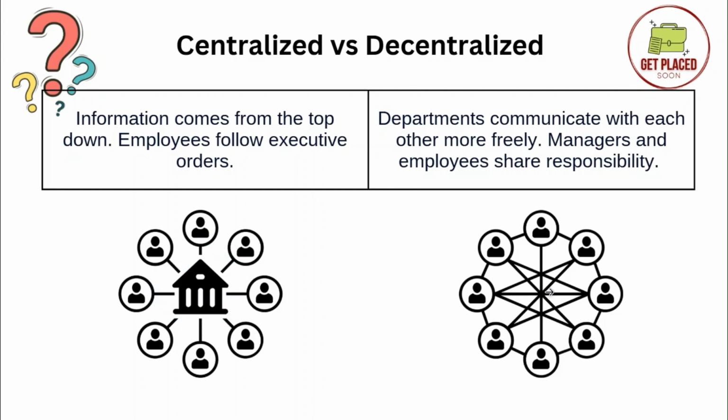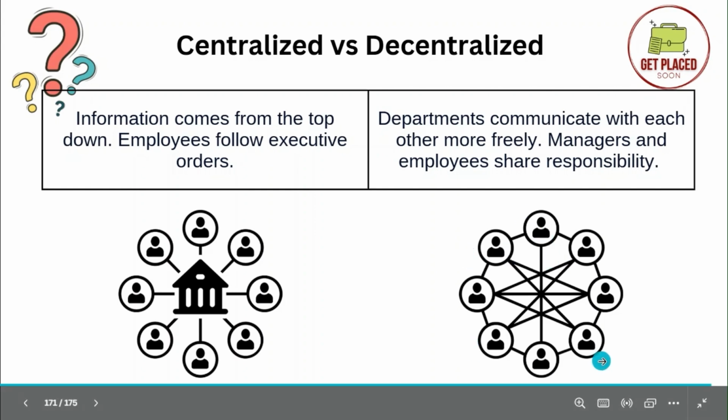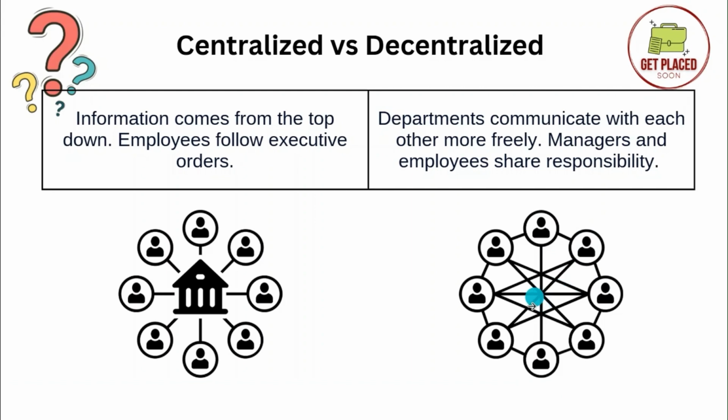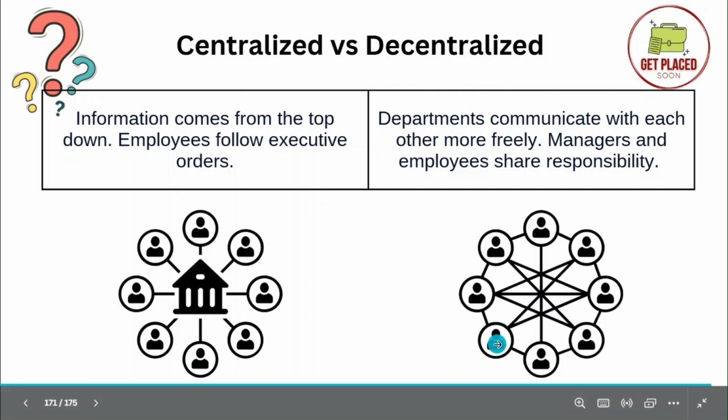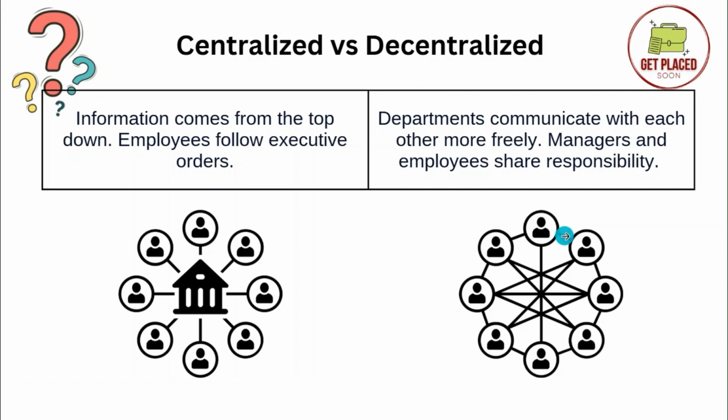When it comes to decentralization, it is another form of organization structure that delegates decision making capabilities among different people. Like here you can see there is one department, there is another department, and another department. There is no person sitting in the center. Everybody has a connection with the other teams, somehow or the other. So all the departments freely discuss and share responsibility, and then they can make the decisions. This is the basic form of centralized and decentralized.